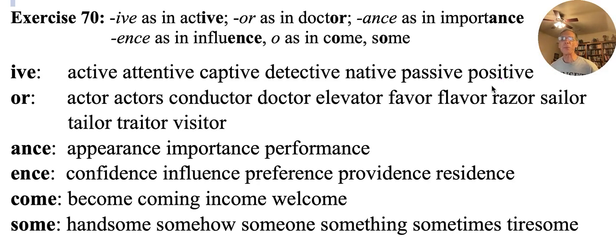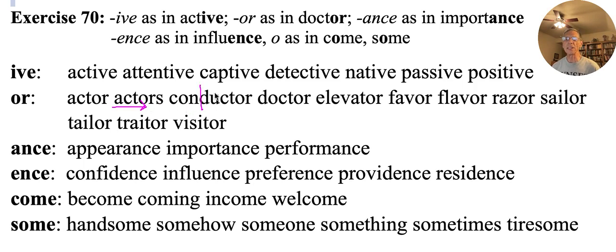All right, positive. The next is OR. And OR usually says or, a fork. But here it's in an unaccented syllable. So for example, you could say actor. He is an actor. But the accent is on the first syllable here, and so the last syllable is not accented. It doesn't have a stress. It's not as loud as the first syllable. So we say actor. And then the plural is actors, like on a stage, on a play.